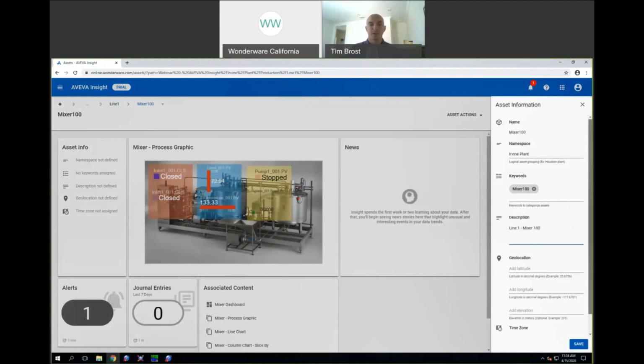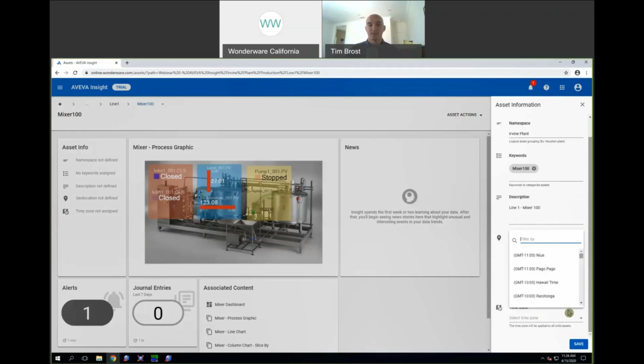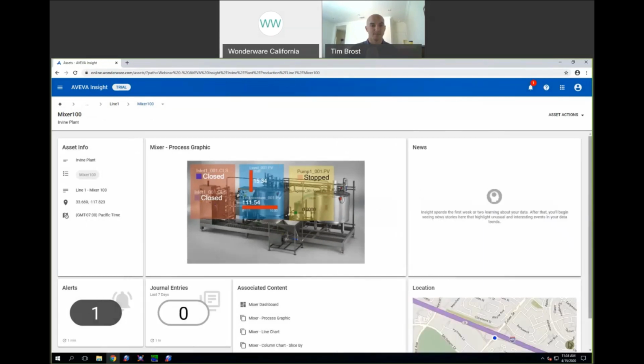Now, geolocation coordinates, using decimal degrees, I can pull in latitude and longitude coordinates, and these are going to be associated with the city of Irvine. And optionally, you can also add elevation decimal degrees if you so choose. Lastly, define a time zone for this asset, in this case, Pacific Standard Time, and click Save.